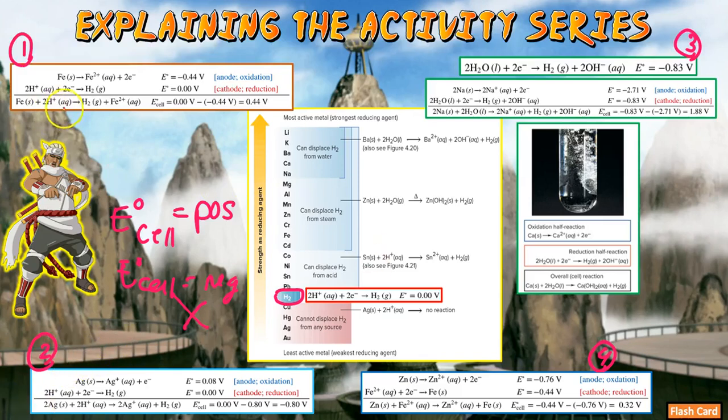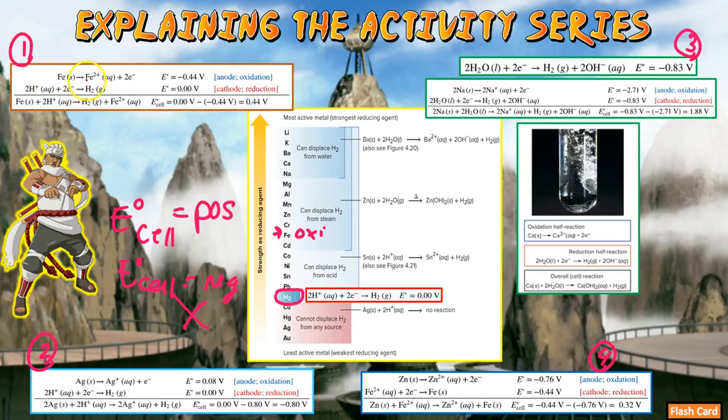Let's get into our first overall example, which is the scenario where we do have metals with the ability to displace H2. That means we're looking for an E0 of the cell that's positive. So first we pick a metal. We're going to choose iron. We have our half cell reaction for iron. Of course, we need to make sure that we write it in reverse because it's going to be focused on oxidation here. So I'm going to write it in reverse.